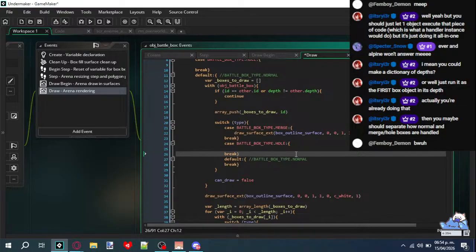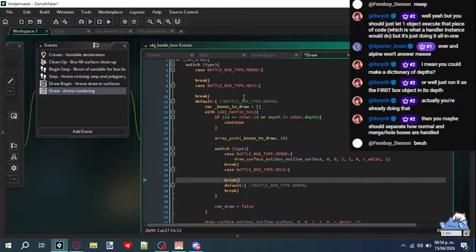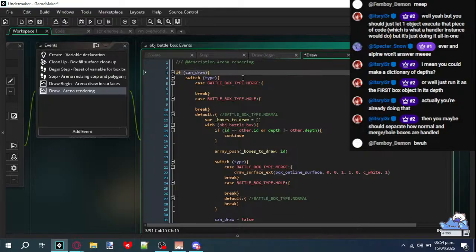Then maybe you should separate how normal and merge whole boxes are handled. Maybe. But no, I think my new idea works. It requires more memory, but the surfaces will work. Maybe that's what I need.